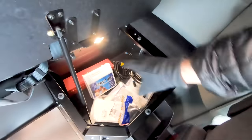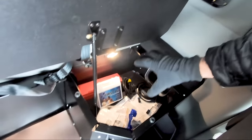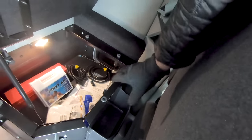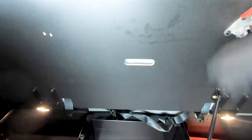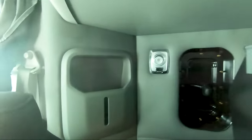So in here, we have a nice little storage pocket area. This does not go all the way through. So with a 40-inch bunk, you get the two separate options here and there. You got these nice little deep pockets here. You can keep an extra pair of shoes or emergency kit or whatever you need in there. And then, so flips up really easy, up and out of the way. We have storage up above here, some lights, another little storage pocket right there.